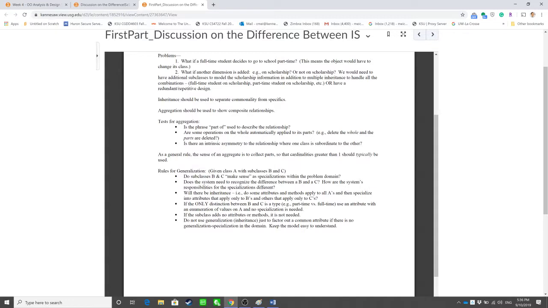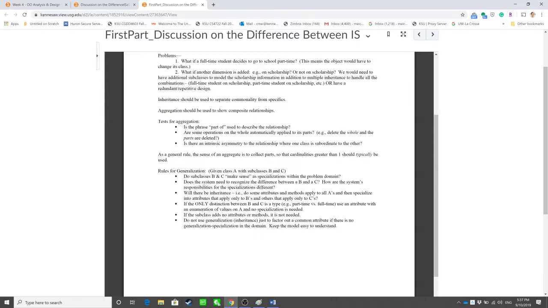Like, do we want to distinguish a teacher subclass and a professor subclass? May or may not, right? Maybe they are just performing the same thing in some problem domain. So you want to find out the necessity, whether they're necessary.